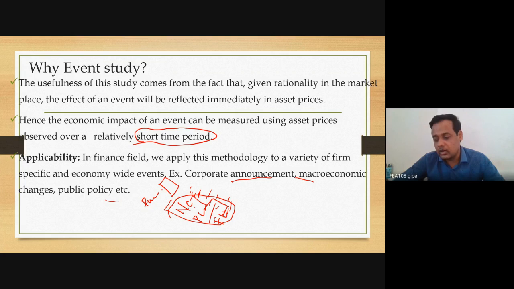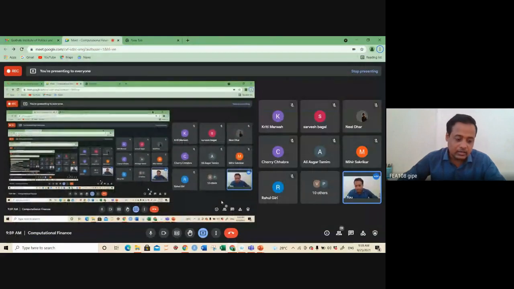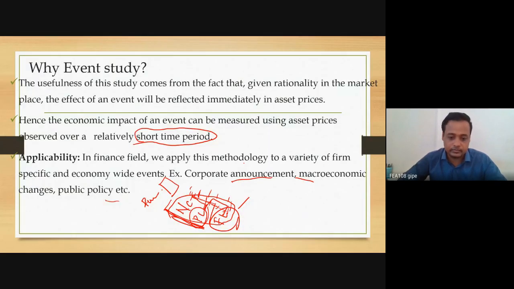That is one lacuna for event study. Whenever you are considering the impact of full lockdown, you have to be silent about other events. When you are considering partly lockdown, you have to be silent about other events. Okay, so you are correct, in the market so many events are coming frequently. How can you segregate them, or measure the impact of those events? You don't have any option. If you are applying event study, you have to be silent about other events.